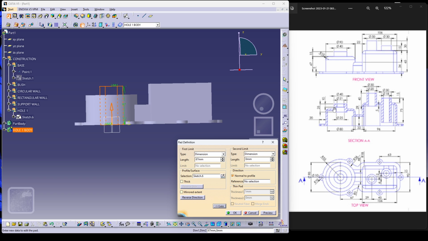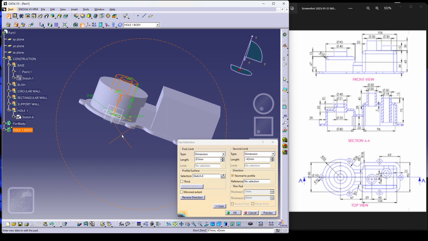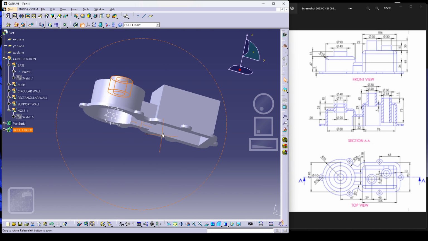Yeah, I think it's 10, because the height is 25 in total, and 47 minus 10 is 37 plus 5, 42, minus 42. Let's preview this. Yeah, it's okay. Let's hit OK and see.